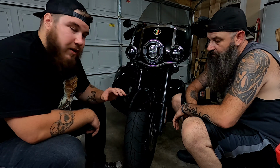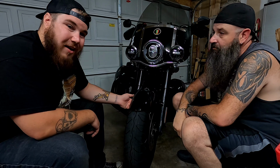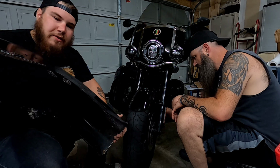That's the area you're not gonna be able to reach with just your bare finger. What we're gonna be doing is using a very high-tech tool called a matchbook to check and make sure that the clearances between the tire and the fender are where they need to be. So this is my factory fender. This is one you guys have all seen. It's one we just took off.